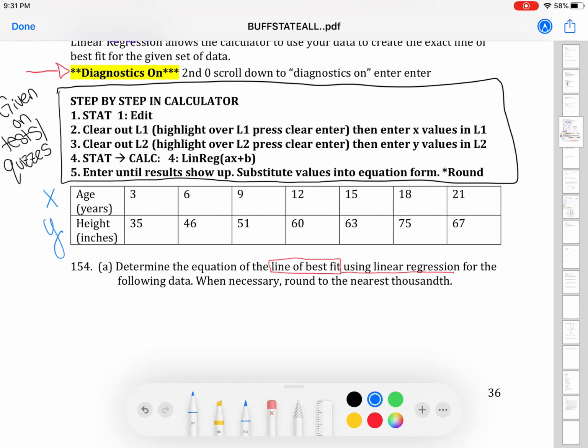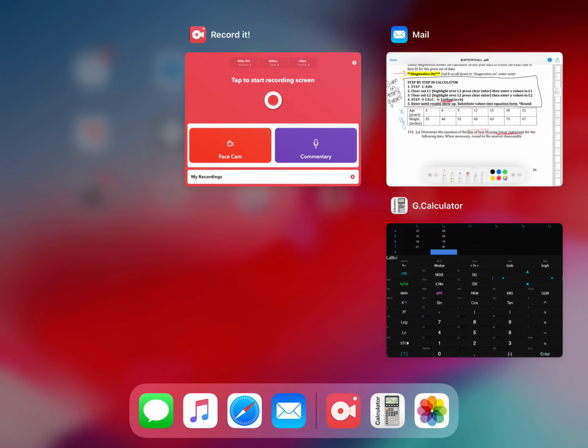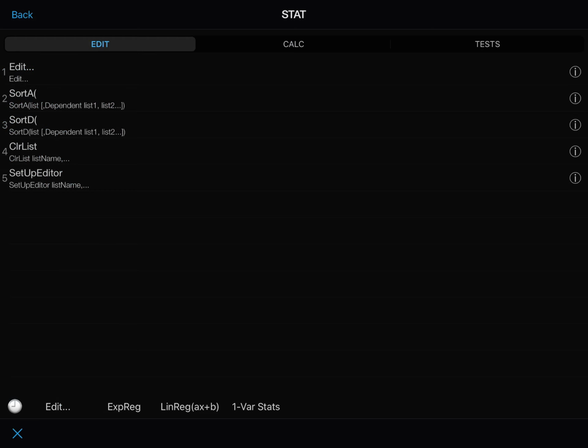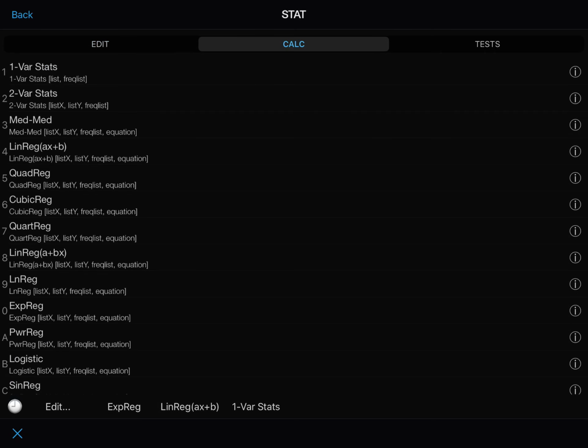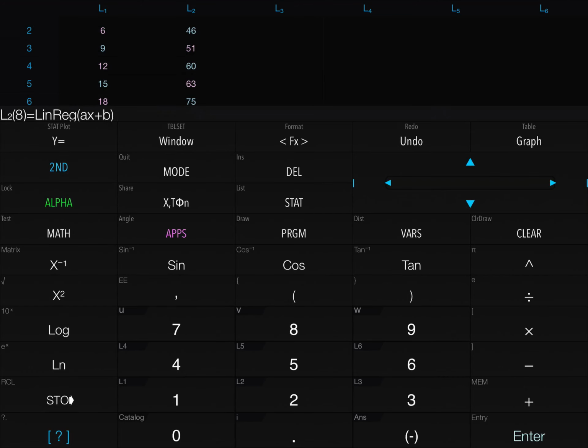We are on step 4 right now. So step 4 says to press stat, your right arrow over to calc, and then choice 4. And the reason I went back to my notes is to show you this. It literally tells you in the problem to do linear regression. Your calculator wants you to press linear regression. It's like, obviously. Okay? So stat is that same button we started with. You hit your right arrow, or if you have my calculator, just press the calc on the top. And then choice 4 says lin reg. So you're just going to select that.